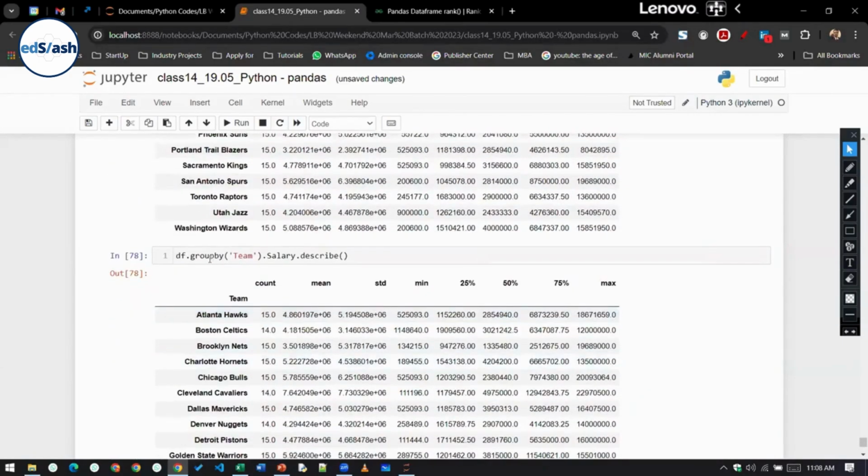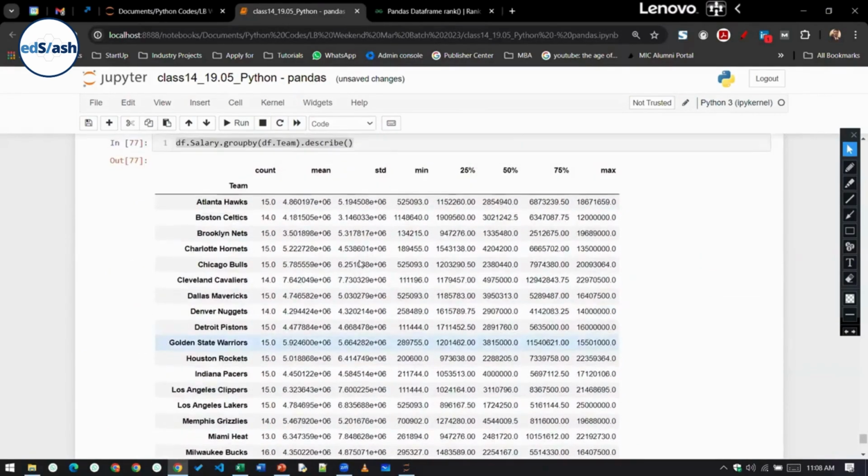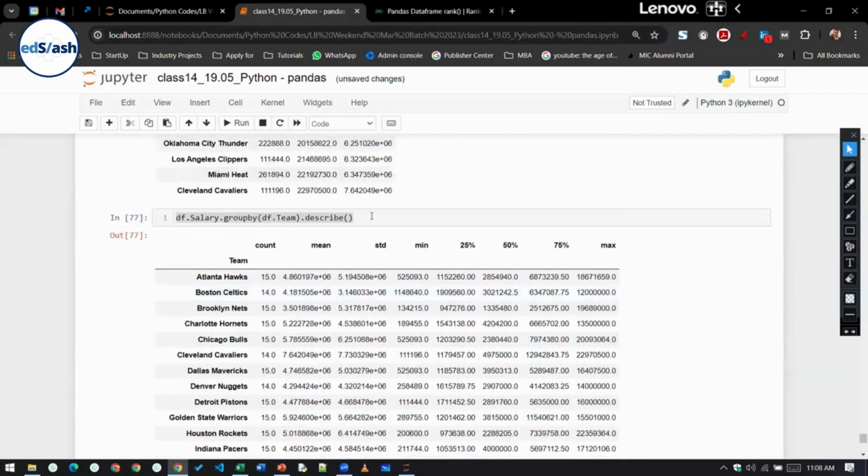Here I am just applying group by first and then taking out the salary column and then applying this thing. Here I am taking out the salary column first and then applying group by with respect to this. The benefit of this, class, is that if there are two separate data frames and you want to apply the group by on the basis of some other data frame, you can control that also.